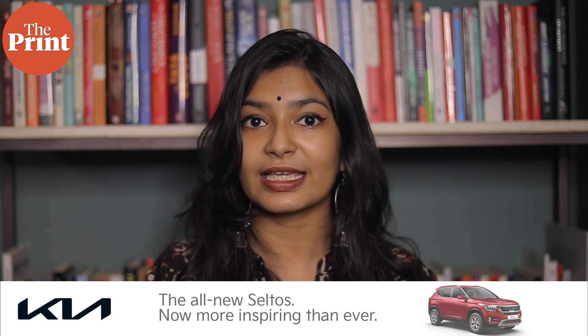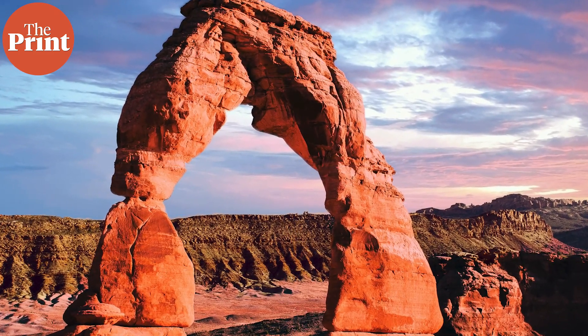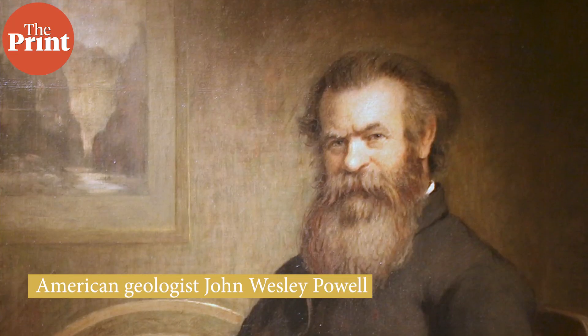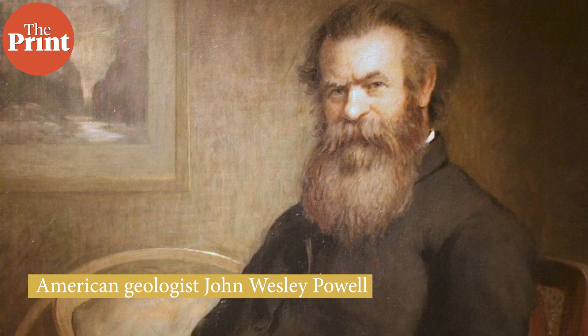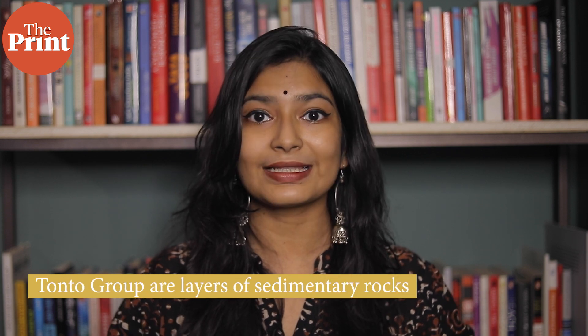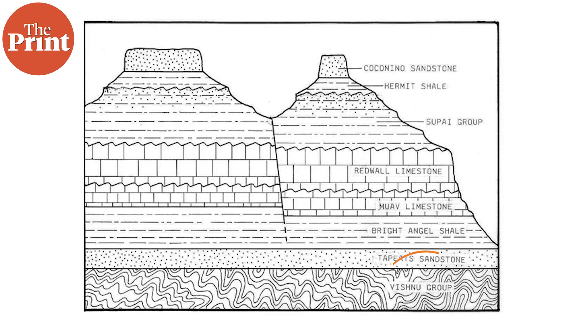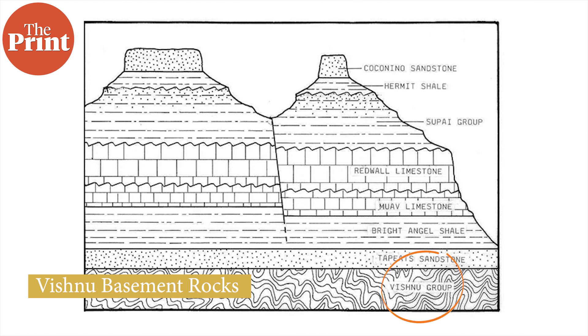As a result, we have a natural cross-section image — a record of billions of years of Earth's history. But this so-called textbook has some missing pages. In some areas, more than one billion years' worth of rocks have disappeared from the Grand Canyon without a trace. American geologist John Wesley Powell was the first to observe this Great Unconformity in 1869. It separates the Tonto Group layers of sedimentary rocks from the underlying faulted and tilted sedimentary rocks of the Grand Canyon Supergroup and the vertically layered metamorphic and igneous rocks of the Vishnu Basement Rocks.